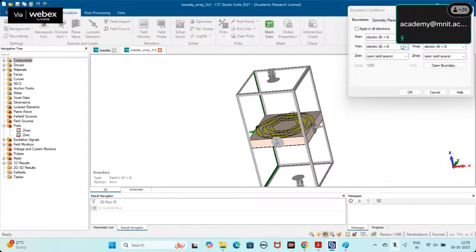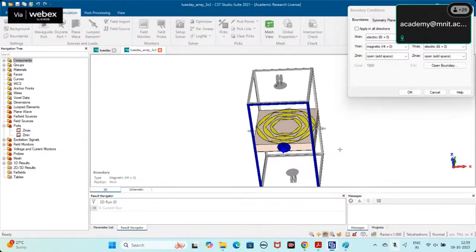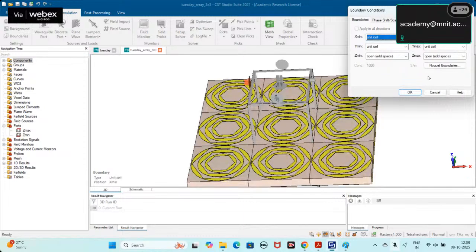But in general, in the X term, because in the X axis there is an electric field, it is ET0, and in the Y term it is HT0. Okay, this is the thing. And in the Z axis there is open. So this is the condition when you want to do a single unit cell structure. And if you want to make a periodic structure, you have to put in a unit cell. Okay, I think now it is clear.